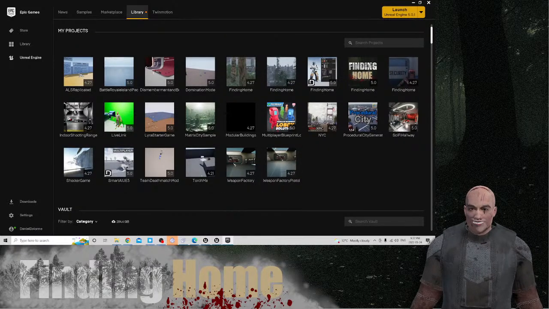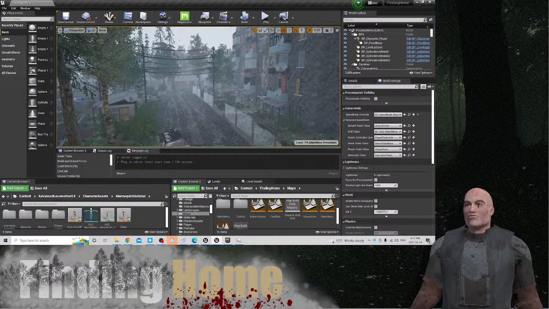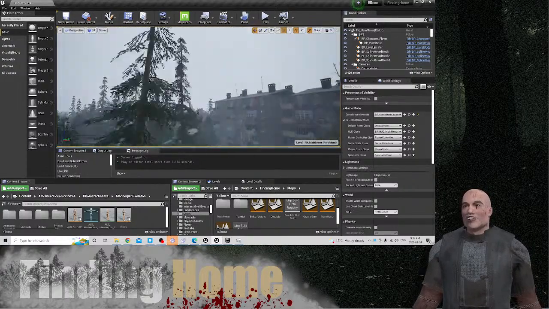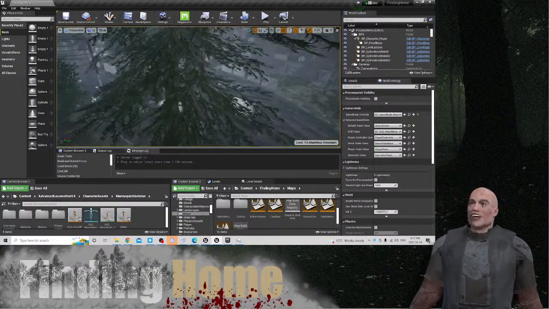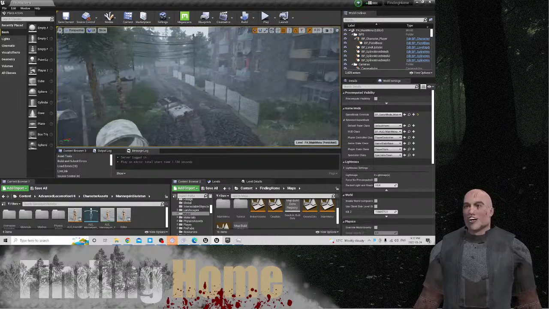Yeah, I might just force close that task manager. Now that I've shown you guys the map, this is what I had up last night, Sunday night, when I was working on it.